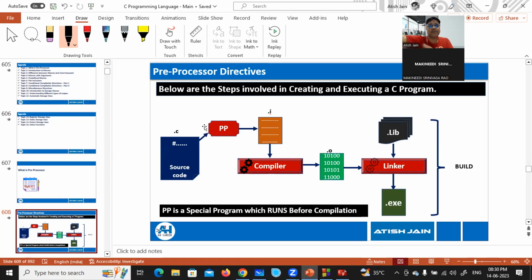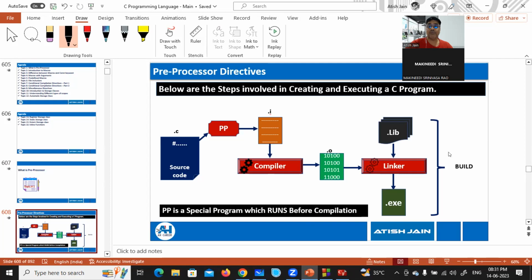It will create one intermediary file by including these header files into your source code with the extension .i, which we are unaware of, because that is directly passed to the compiler by this preprocessor program. And the compiler produces the .o file, that we are aware of. And then the library function definitions are included, and the exe file is generated.